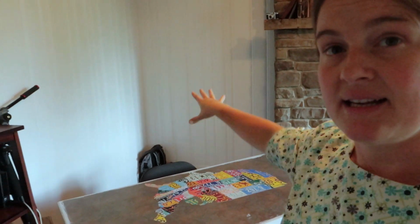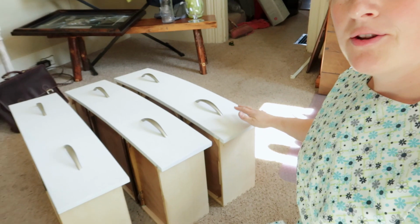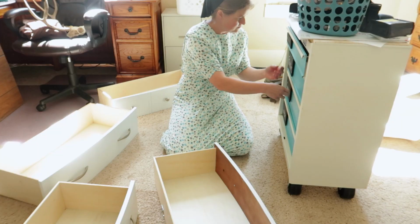Anyway, now I need to get my camera gear out of that ugly toolbox and reorganize it into the shelves for the chest of drawers that I bought. The drawers are going to go behind the desk on that far wall. I am going to be finishing the top of this desk. Obviously that's ugly. I'll be making it look like wood. All right, now I need to go organize camera stuff. I have all the drawer handles back on again. Now I'm going to see if I can get these insert things to somewhat fit well and be organized in these drawers. So wish me luck.